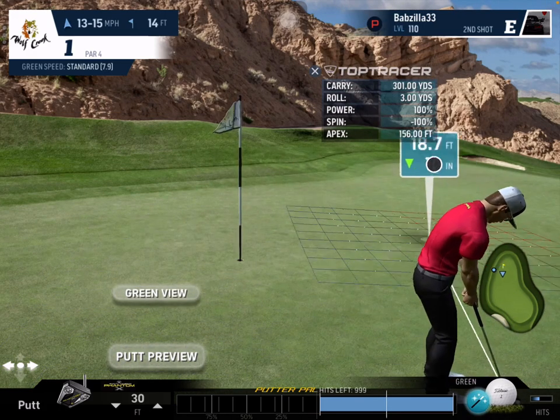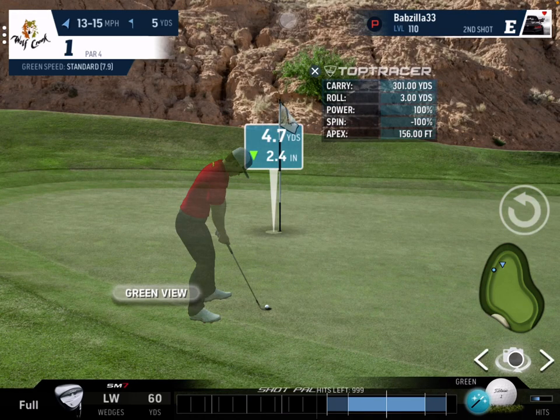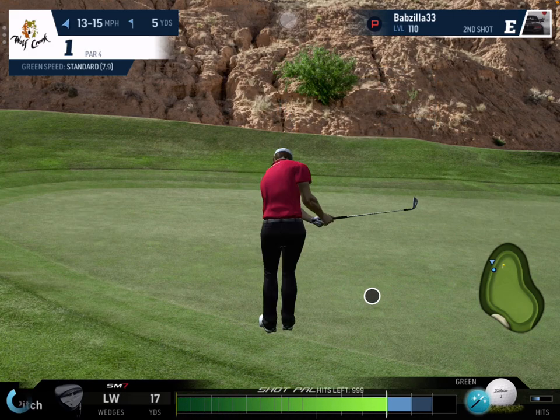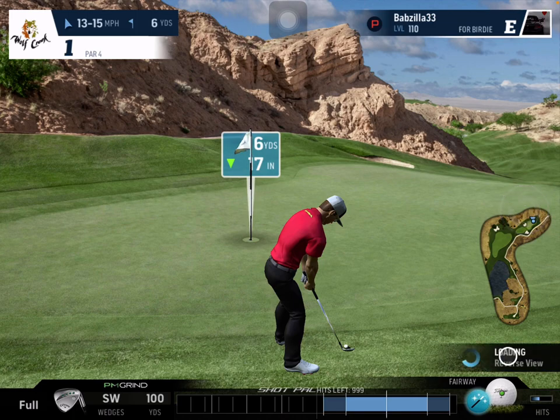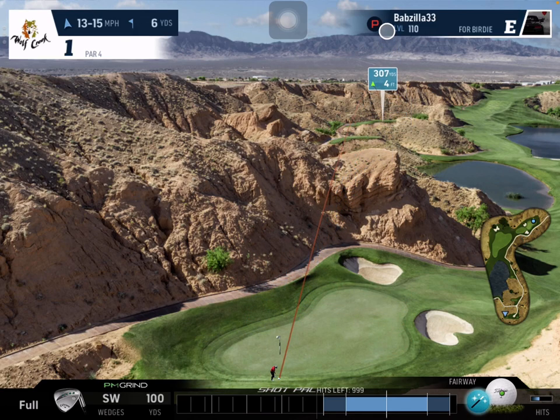In general, we want to end up somewhere on the green away from trouble. You can see here - our aim line is going to the right but the wind is blowing in this direction. There's going to be less wind and more movement. That's where I was getting with this - when you're thinking about your shots, you have to mentally prepare for the fact that this isn't always a straight wind even though it looks like it in this picture.